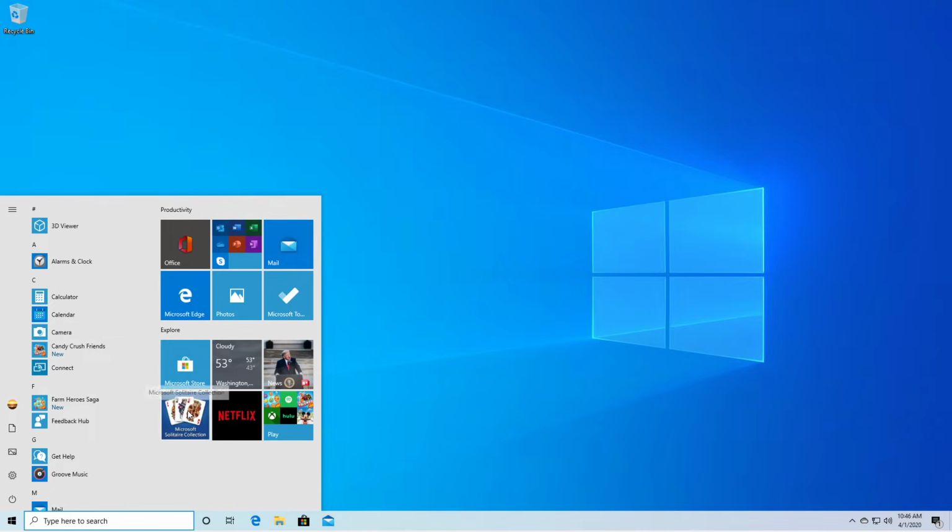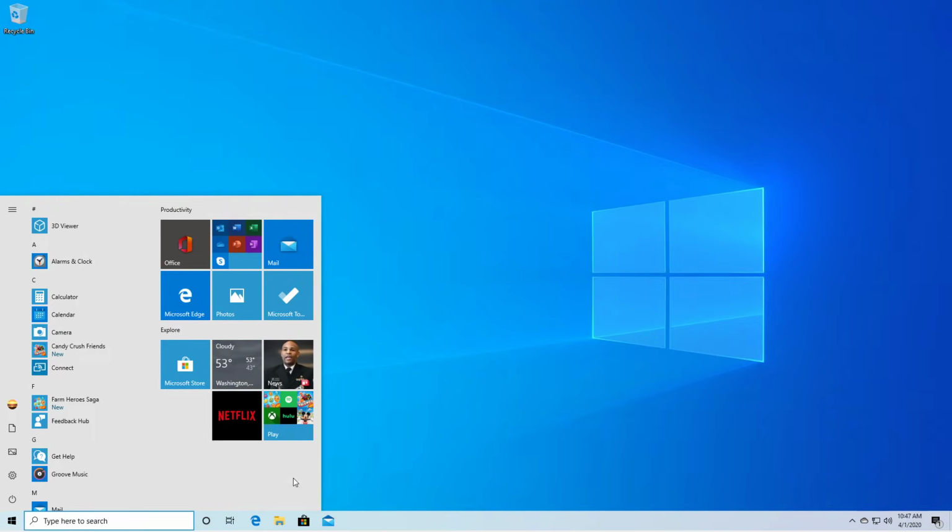I'm going to right-click on the Microsoft Solitaire Collection and hit Uninstall. That is one of the best ways to not only get rid of the Start menu tile and get that out of your face, but also remove it from your machine, so that if there is anything installed on your machine relating to that application, that gets removed at the same time. Do the same thing for Netflix.